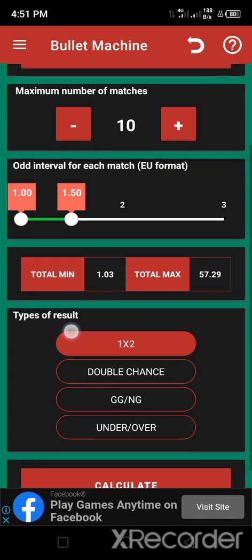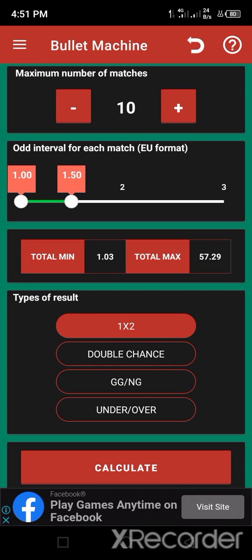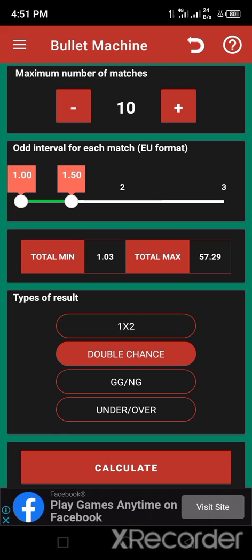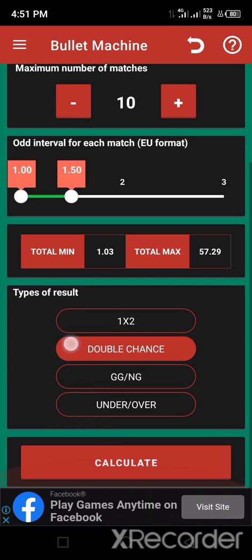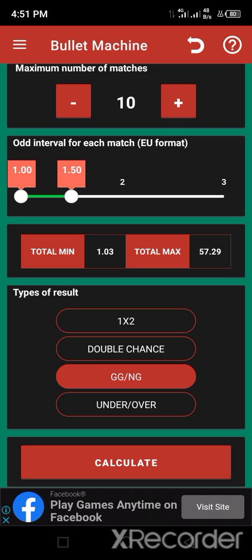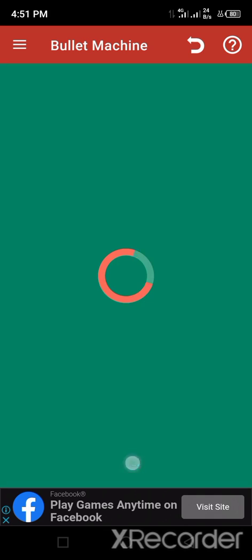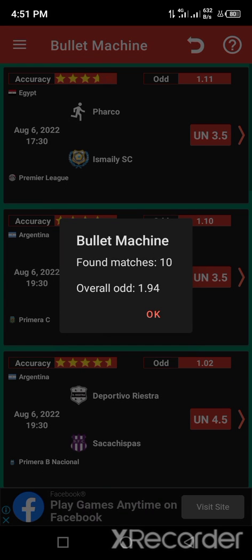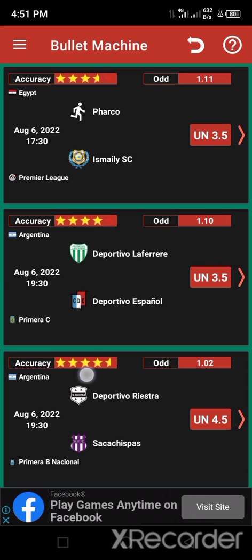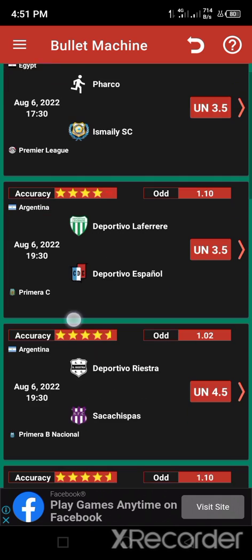Now you can change the type of search by coming to double chance and removing it from 1x2. Repeat the same process on calculate and check the home and away performance of each team. After that, come again to goals and remove it for double chances. Repeat the same process. If you are looking for under and over goals, come to under and over, remove it from the other one, click on calculate, and all the results that are suggested as under or over will be displayed to you.